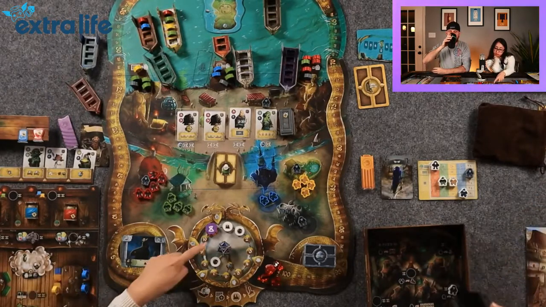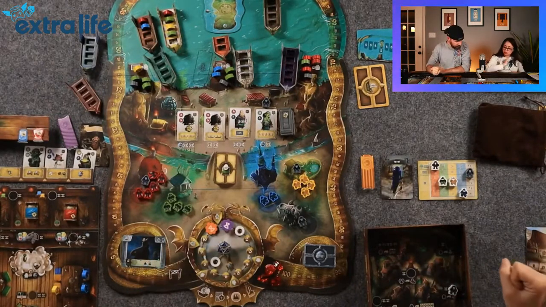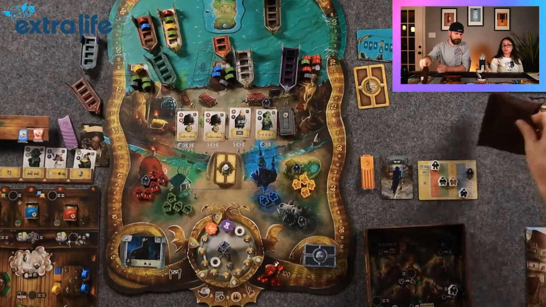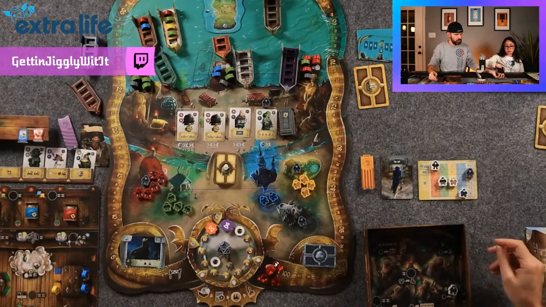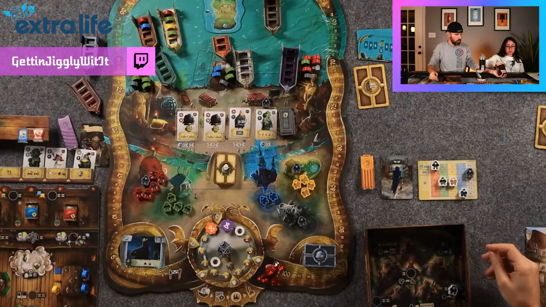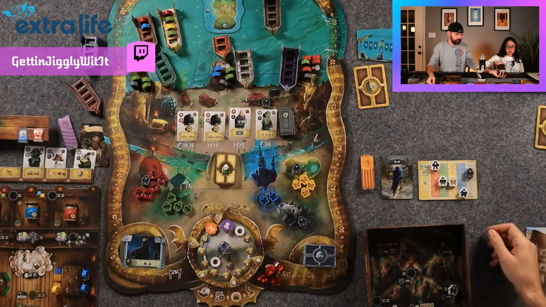So, did you move that one for me? The first time. Mm-hmm. Alright. So, you can bring in that other boat if you want to. Or, you can try to bring in the blue and red boat over there. Which, technically, you can bring in either boat.